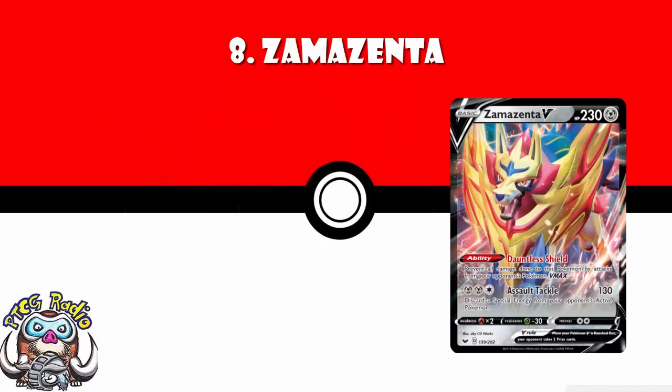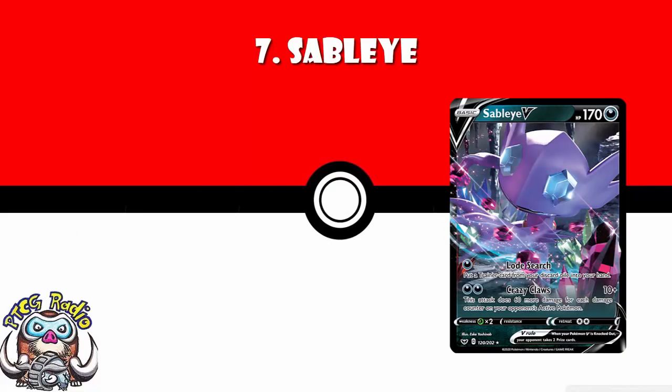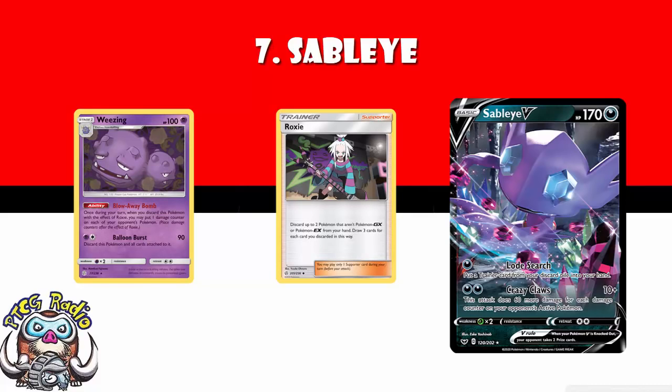In at number 7, we've got Sableye V. Now, Sableye V is a very fun one here, and essentially, the main reason we like it, the main calling card, is for 2 Darkness Energy, you do 10 damage, plus 60 more for each damage counter on your opponent's active Pokemon. So if you've got a deck that spreads a little bit of damage around here and there, this can be really, really good. Obviously, the Roxie Weezing combo, discard 2 Weezing from your hand, and you end up drawing 6 cards while dealing 2 damage to each of your opponent's Pokemon.